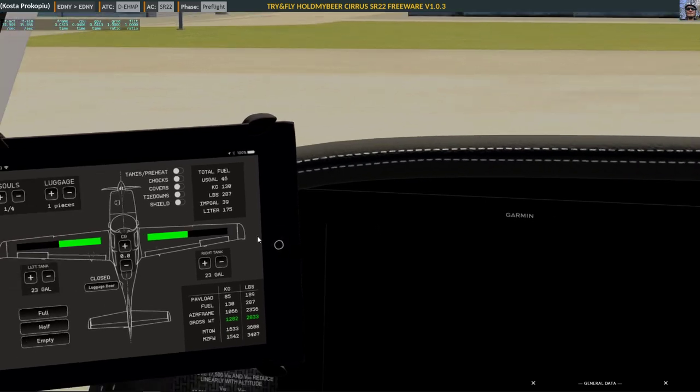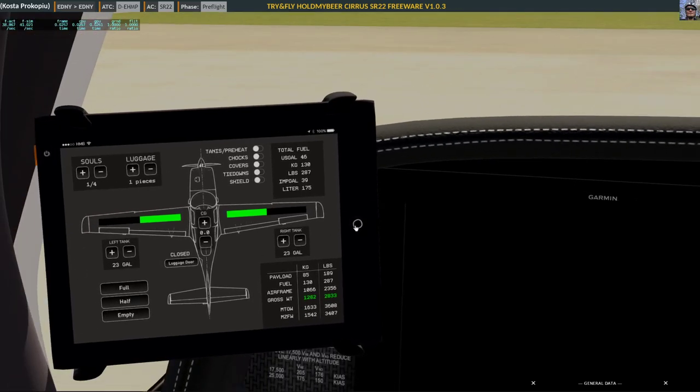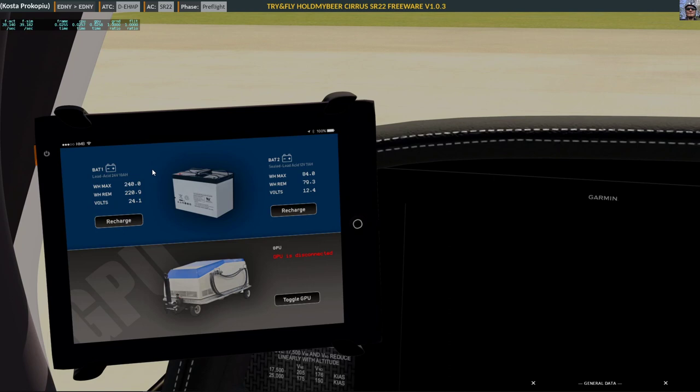So, basically weight and balance we have done. There's not much more we can do. Then let's go to energy. First of all, this is the kind of aircraft where things wear down, where batteries discharge, and where you have to charge them if you have left them for too long. I'm not sure if it simulates the kind of wear and tear, and also being parked somewhere and having the batteries plugged in, and those kind of things. I'm not sure if that is all simulated here, like for example in the airfoil labs. So obviously the battery can discharge because you have this recharge functionality.